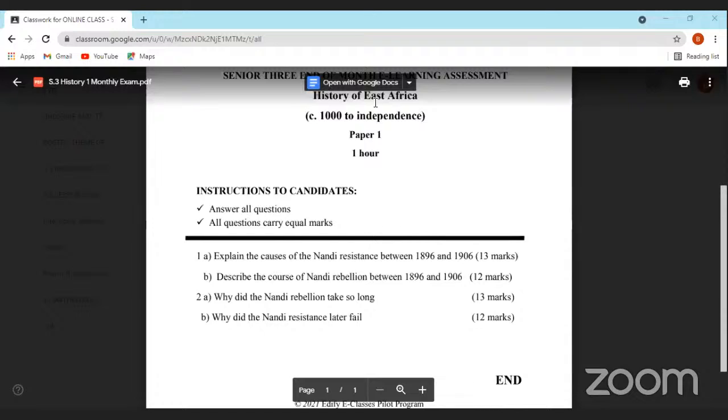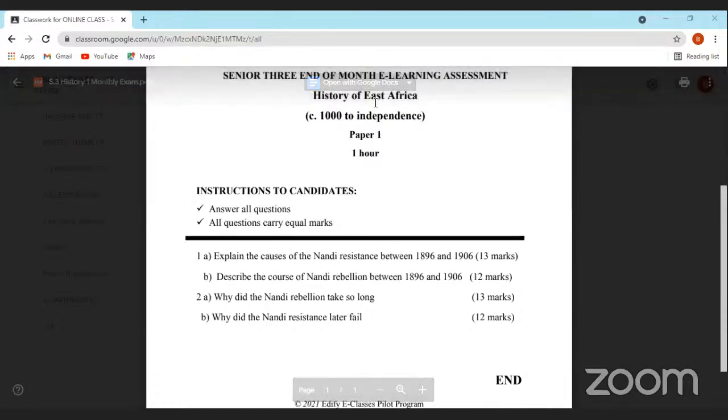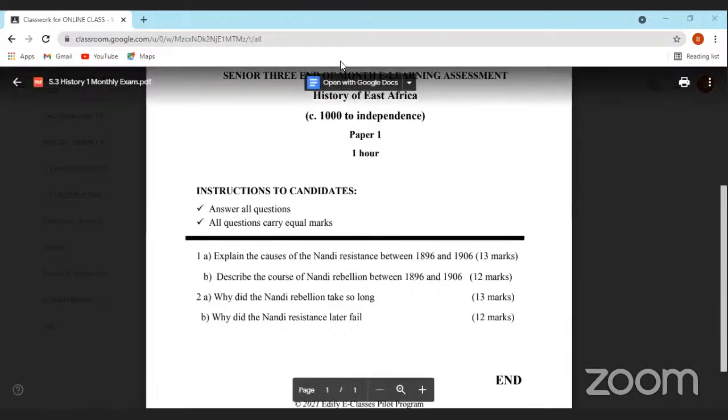So I'm saying that some people would begin with the last point. You cannot begin with a point like Koitalel arap Samoei being killed by Meinertzhagen, because that is one of the last points we look at when you're looking at the course. But someone begins with, in 1905, Meinertzhagen went and killed Samoei. Of course, that is not the beginning statement. Now, let us look very fast at the causes. Most of you got these points right. Very fast, we are going to go through the causes, but we'll put more emphasis on the course because most of us were disorganized in that area.